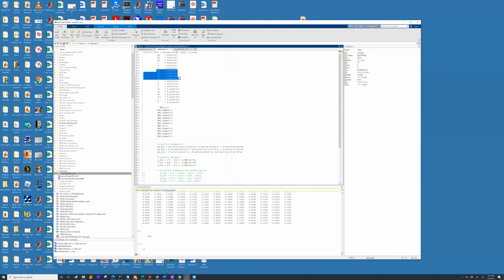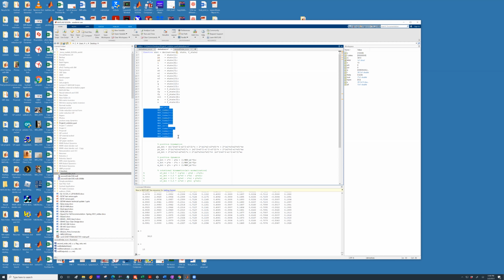So I have quaternions as these states. Then I have P, Q, R just as before, and then I have Fx, Fy, Fz, the moment about the x-axis, the moment about the y-axis, and the moment about the z-axis. Now, if you go down from line 22 to line 33, I'm saying all my UAV parameters are equal to 1. And if you are going to simulate for the Zagi airplane, your parameters will be different as you worked out in project 2.